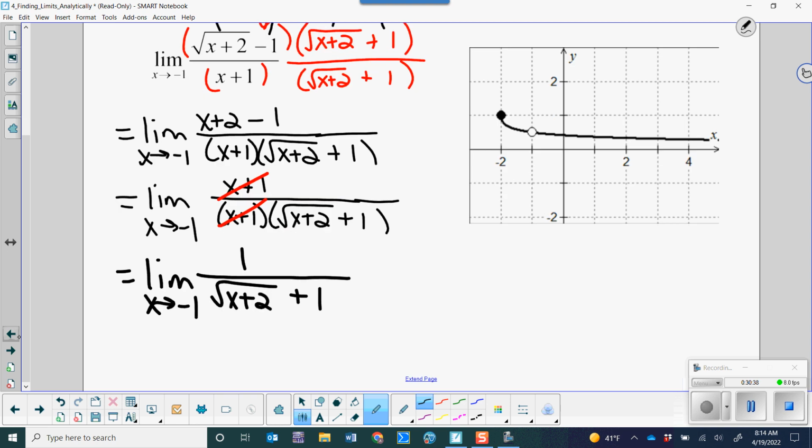Now plug in -1, and now I get an answer. So I plug -1 in here. -1 plus 2 is 1. Square root of 1 is 1. So you have 1 over 2. Okay? And that's a very big method that we would use. So that's all I'm going to do on this video. The rest of it we can do in class, which will be like kind of combining all the methods and picking all of that out.